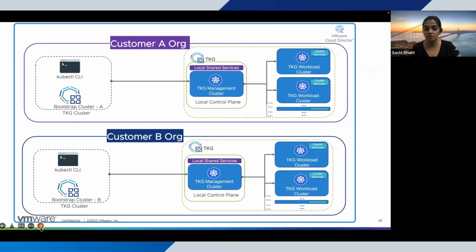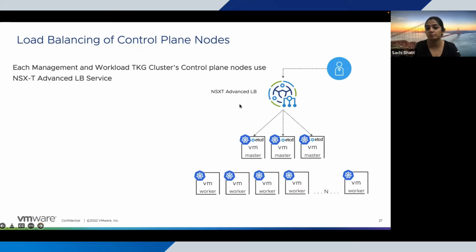So this is the high level concept definition of Bootstrap, management and workload clusters. Now the next question to answer is how do we provide load balancing? The answer is NSX Advanced Load Balancer. Each multi-control plane Kubernetes cluster will secure one service engine group to provide load balancing, which we will look at in the demo. And that's pretty much automated. Obviously you've got to have NSX Advanced Load Balancer stood up and integrated into VCD, ready for CSE to start using and provisioning. Yes.